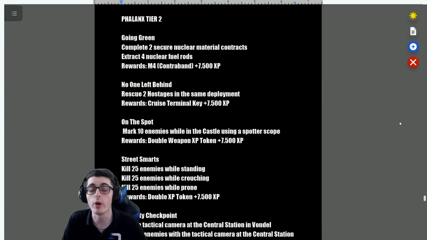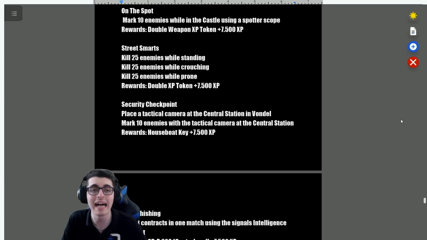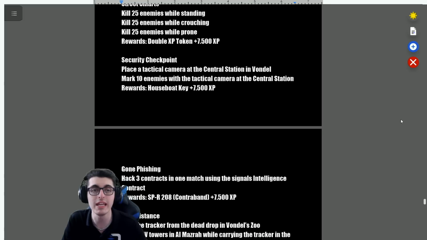Phalanx Tier 2. Going Green. Complete 2 secure nuclear material contracts. Extract 4 nuclear fuel rods for the M4 contraband and 7,500 XP. No One Left Behind. Rescue 2 hostages in the same deployment for a cruise terminal key and 7,500 XP. On the Spot. Mark 10 enemies while in the castle using a spotter scope for a double weapon XP token and 7,500 XP.